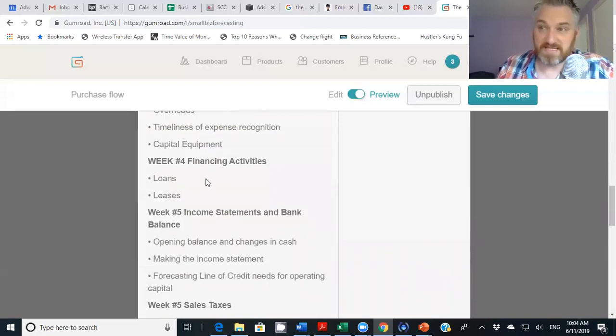Week number 4 is financing activities. So what loans, leases, et cetera, are we going to put into place? And these are treated differently. And I show you in the five different sample companies, some of them take loans, some of them take leases, some of them use credit cards to finance their activity. And what's great about the five different sample companies is it allowed me to really show you how things can be different in one model or another.